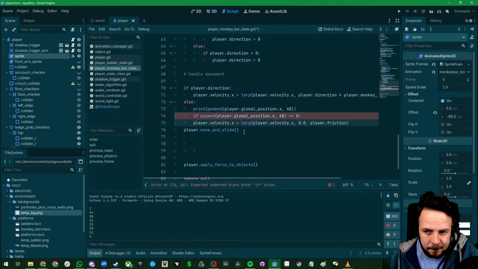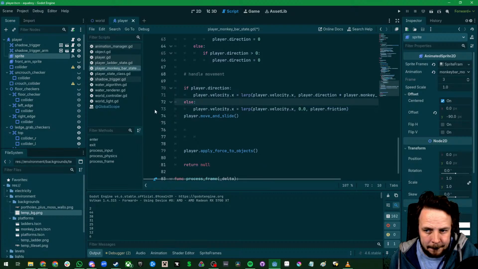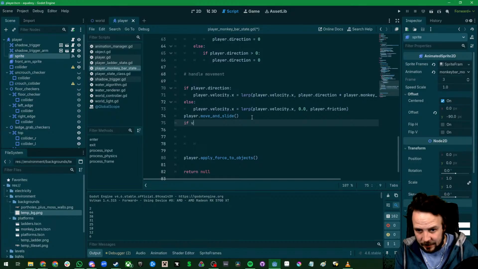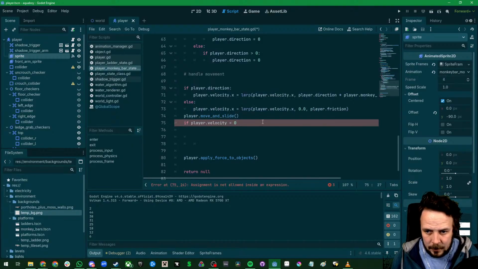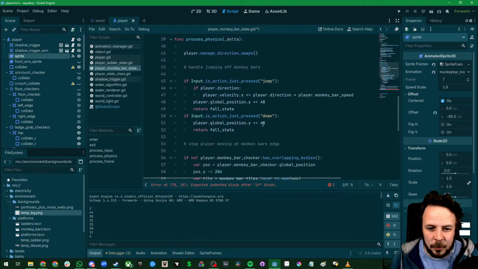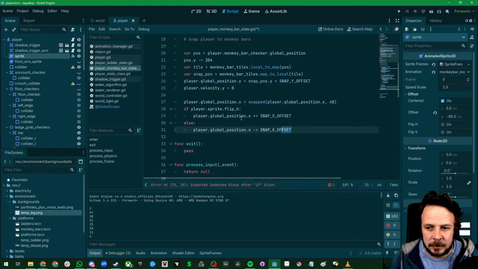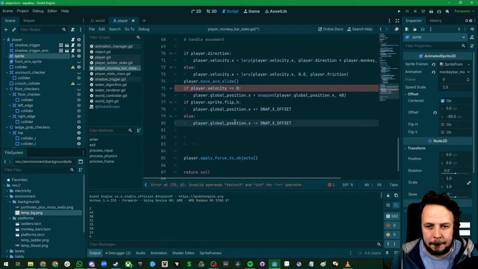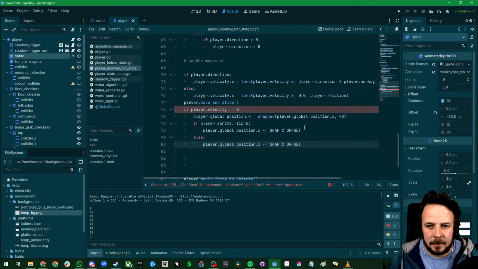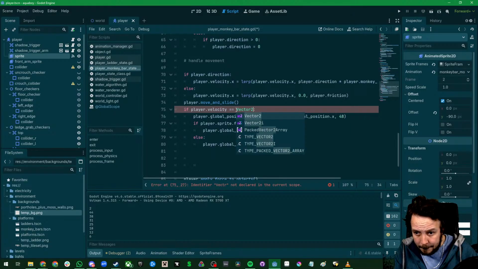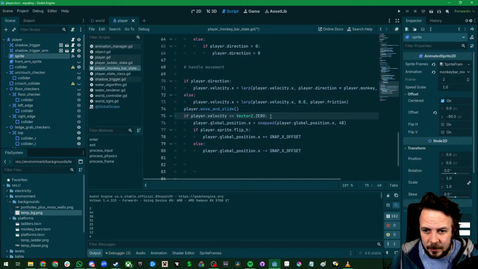What if after everything we just say if player velocity equals 0, like if you're still, then we just perform the snap again, which is this bit. If it equals the 0 vector, snap.